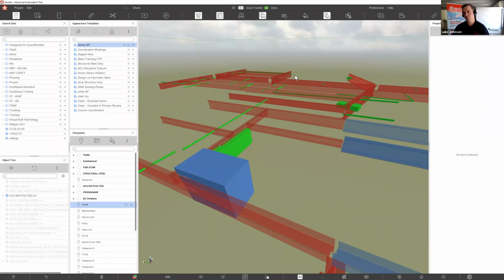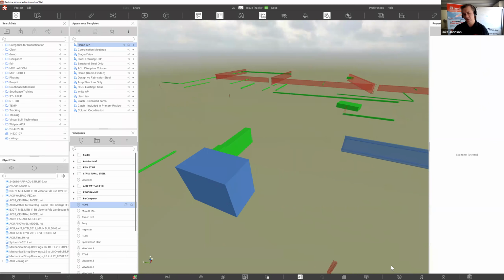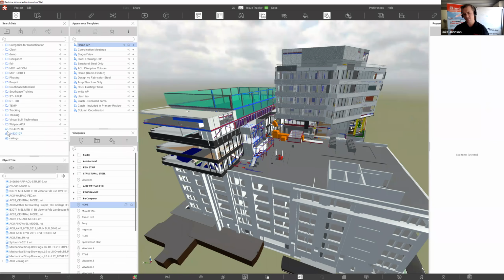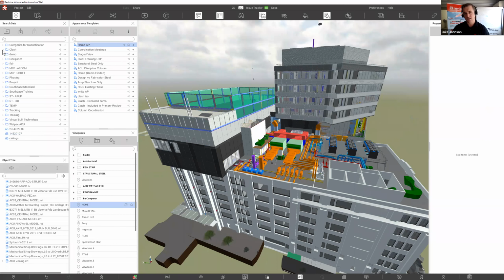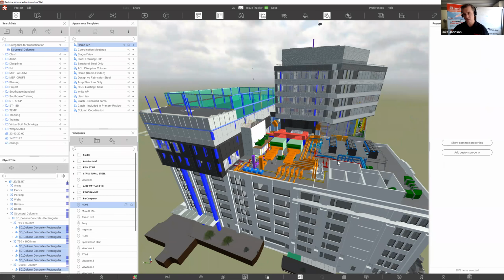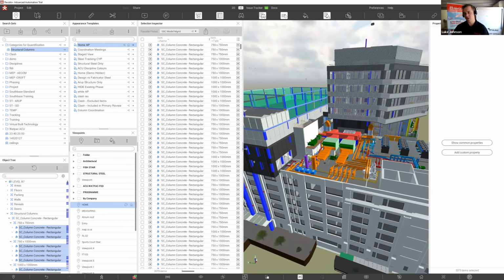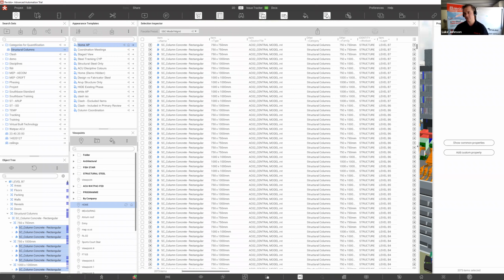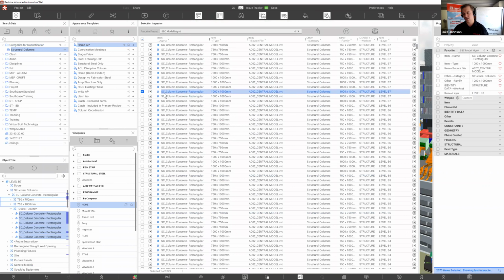The other thing this would be useful for is if we're doing perhaps a quantification exercise, maybe we're exporting our structural columns. So I've selected 2000 columns there with the search set, and I could go into my selection inspector, and maybe I would want to pull that all the way across like this and actually work with the data view, right? Of course, if I want to go to this particular column, I could click on the arrow there to zoom to it, but now I can no longer really see it.